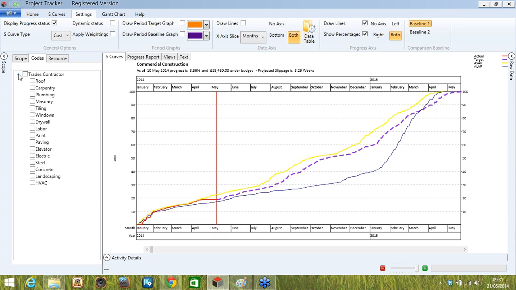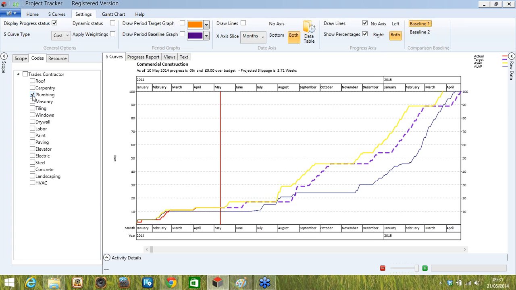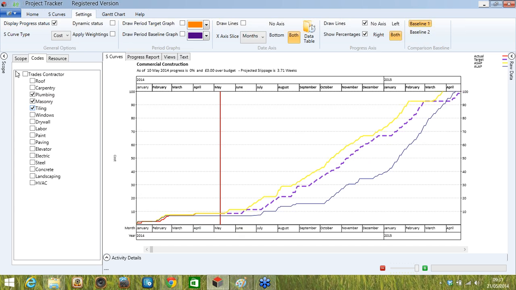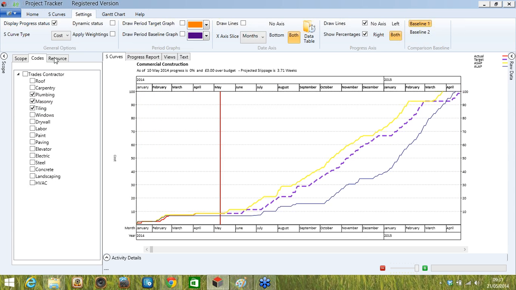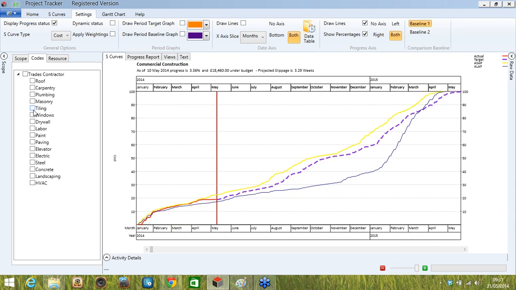Same with your activity codes that you may bring in if you wanted to see an S-curve for a particular trade contractor. So here, for an example, is my plumber, so I can monitor performance of an individual trade contractor working on my project at the moment, or again multiple. Now the beauty of this selection is that I can add on top of that, so it can be a particular WBS of a particular code with a particular resource, so you can multi-layer the filtering of your S-curves. Very powerful, I hope you see.